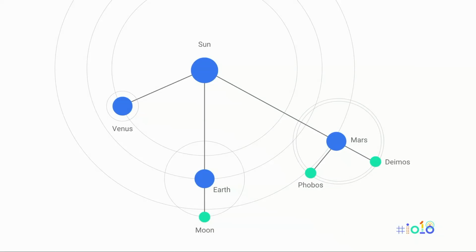In our solar system example, planets orbit around the sun, and moons of these planets orbit around the planets. A natural way to define the solar system in a scene graph is to make the sun the root node, and add planets as the sun's children, and add the moons as their children. That way, if you want to animate the Earth orbiting the sun, the moon will just follow the Earth. You don't have to do the complicated math to figure out the moon's relationship to the sun while the Earth is orbiting it.